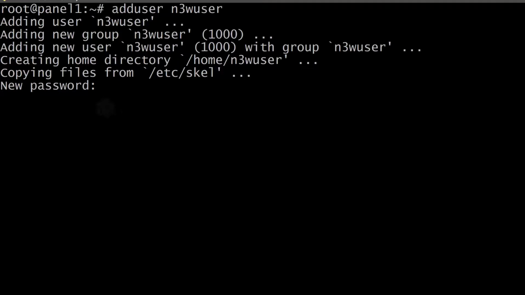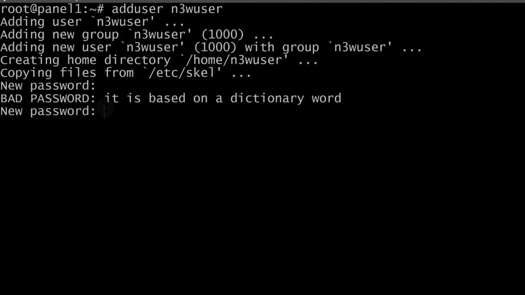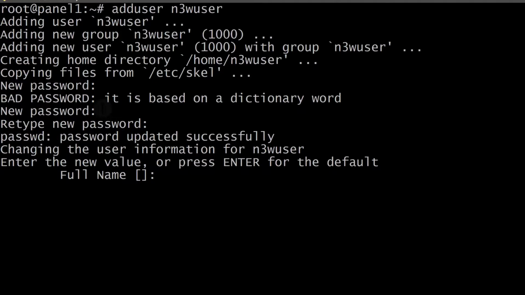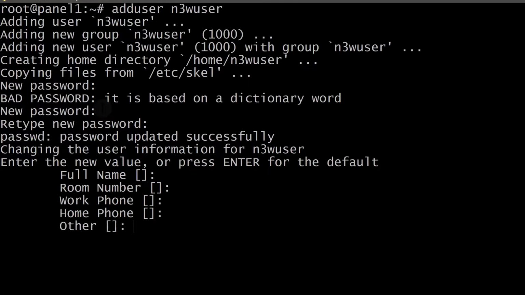Give the user a strong password. All right, password updated successfully. All these others, I can just press Enter to skip all of that.